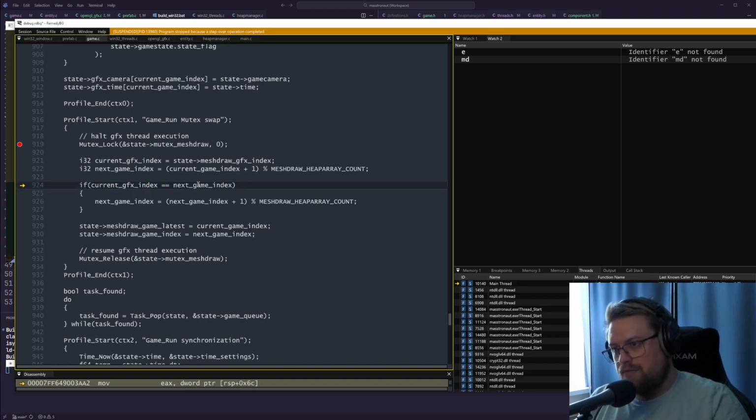If the graphics is currently using that index, we do the same thing, so that we get a different index. We see that the latest one is the one we're currently on, and the one we want to use is the one we just calculated, which is 2, because graphics is using 1 at the moment.